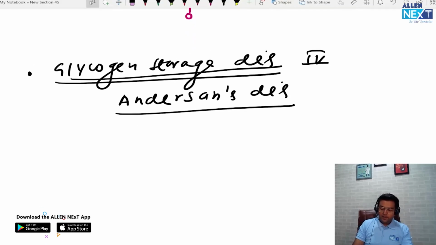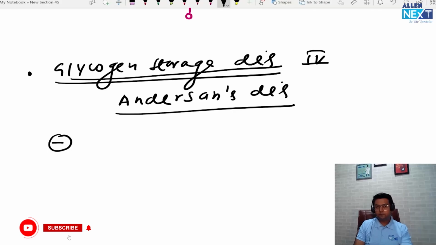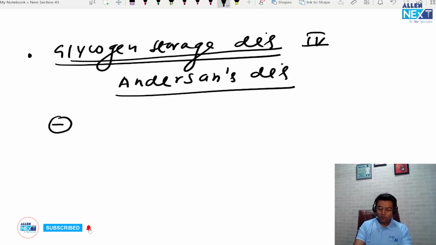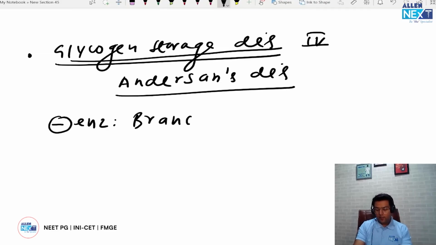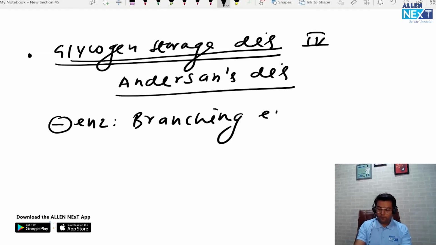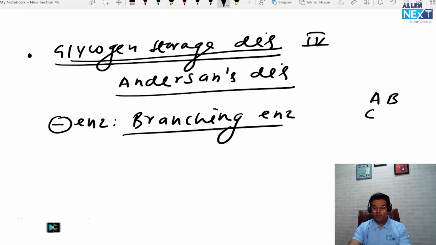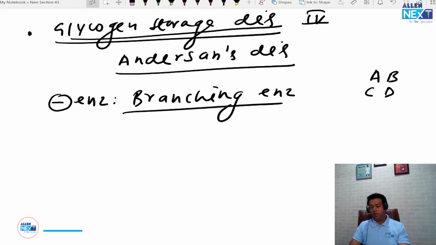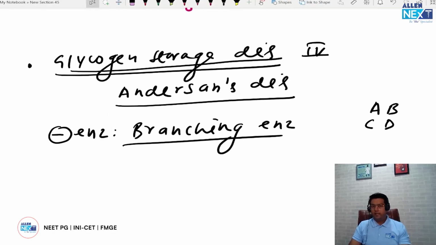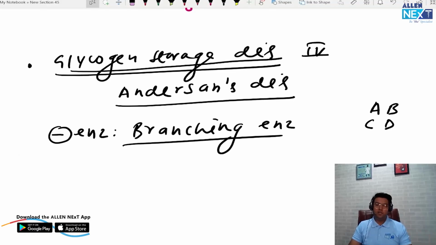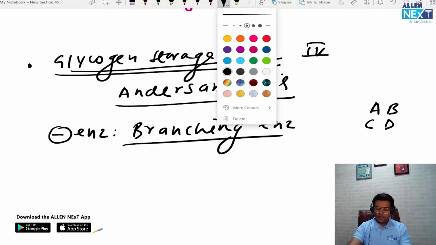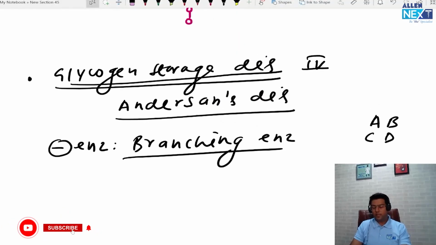In Anderson's disease, there is deficiency of the enzyme called branching enzyme. Okay, देखो जस्ट टू रिमेम्बर, एंडरसन में ब्रांचिंग डिफिशिएंट होता है, कोरीज में डी ब्रांचिंग डिफिशिएंट होता है. सो दैट इज लाइक एबीसीडी ऑफ द ग्लाइकोजन स्टोरेज डिसऑर्डर्स. एंडरसन ब्रांचिंग, कोरीज डी ब्रांचिंग, राइट. ओके, सो दैट इज लाइक आवर एंजाइम्स व्हिच आर डेफिशिएंट.